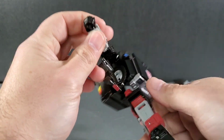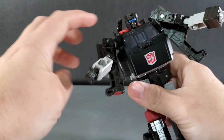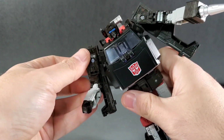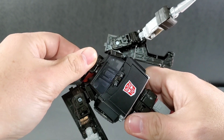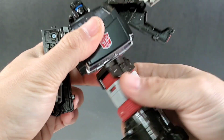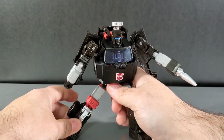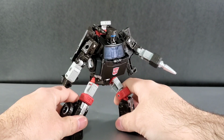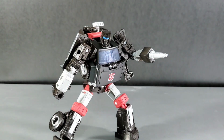So you can swivel your wrist. You see some mushroom peg. That swivels as well. Shoulders go up to here. The whole piece here 360 around. So you got decent range of movement with the figure. And the head is on a ball joint. So you got some up and down, and you can 360 it all the way around. And plus you do have a 360 waist swivel. So lots of articulation here. Oh yeah, I didn't do that. He's got the angle tilts, so he's got tons of articulation. You're going to get it all here with Trailbreaker.